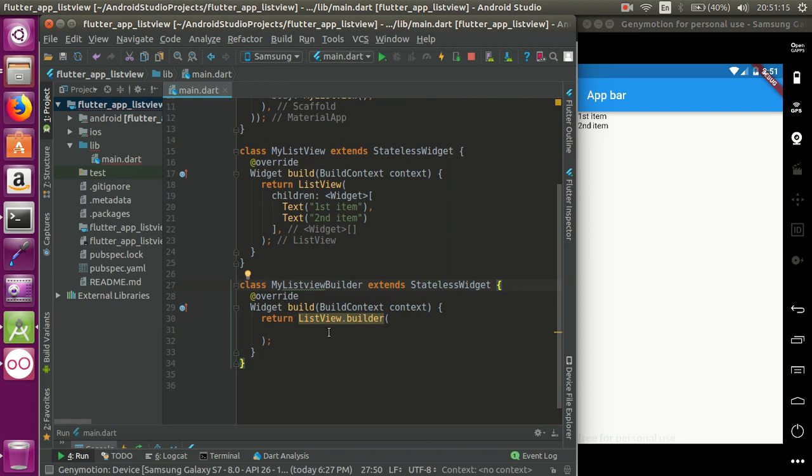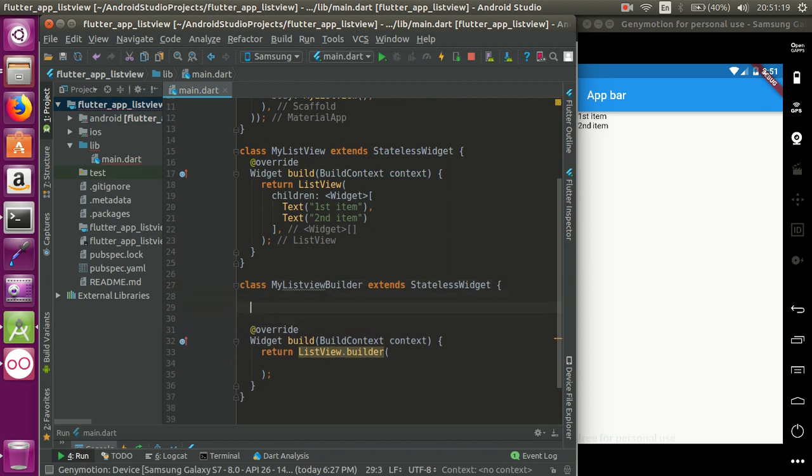Now this is the ListView.builder, and first of all we have to provide the data set.